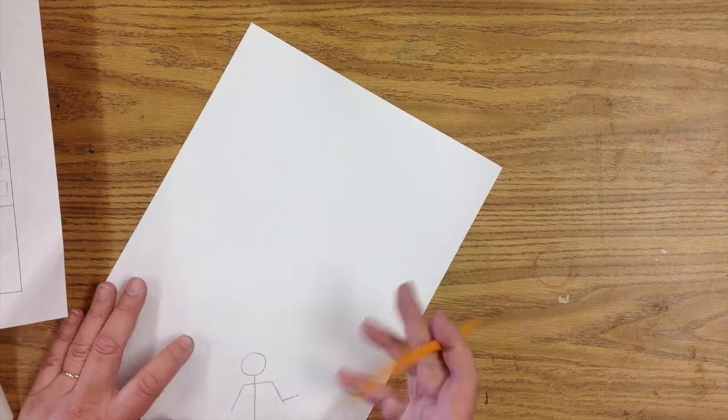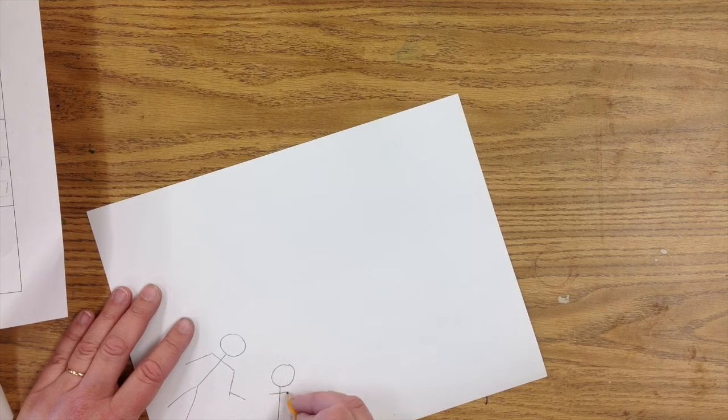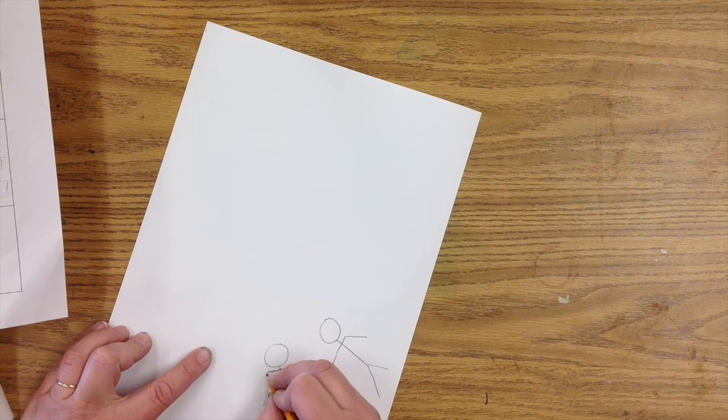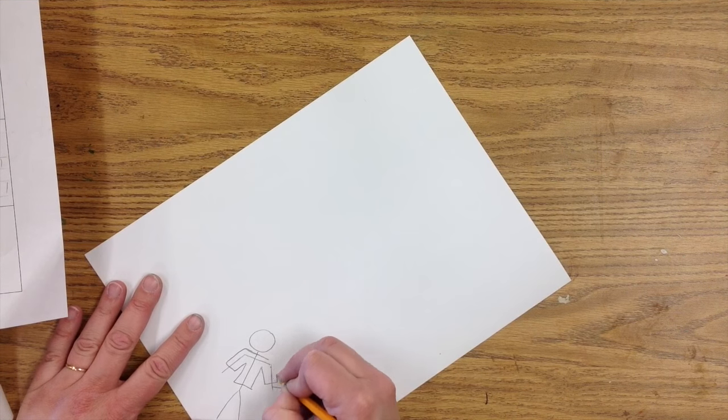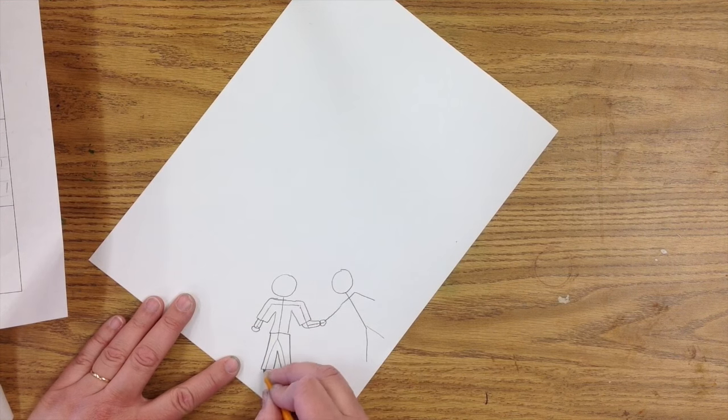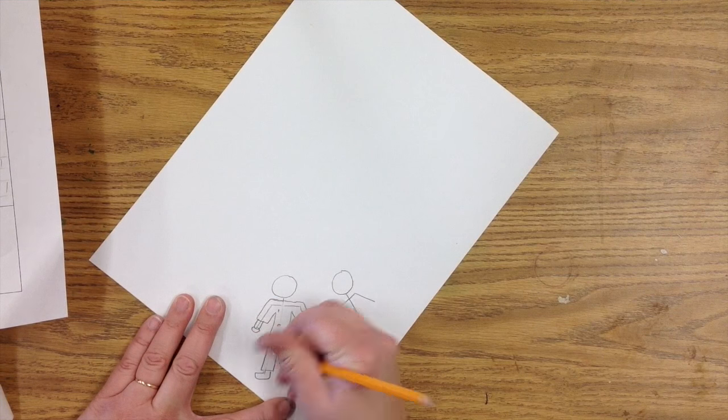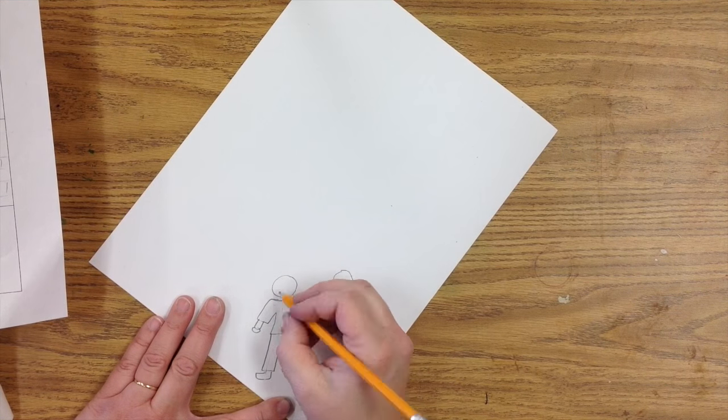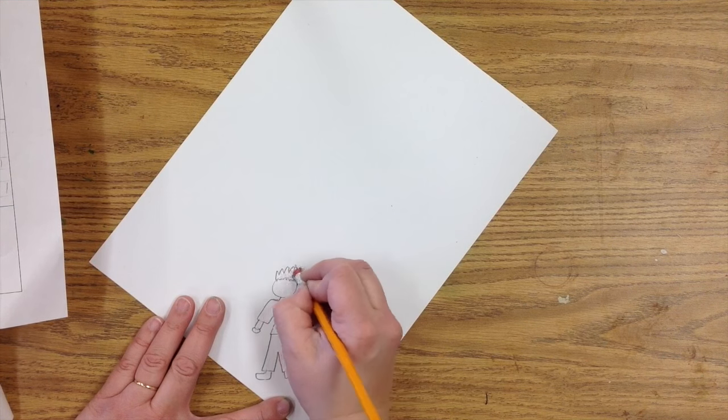All right, so remember that when you're drawing these things you want to draw them nice and big so that they're taking up a lot of space. So see how big my people are when I draw this? And of course I draw my stick figure and then I add clothes and muscles so that it's not a stick figure, and then erase the stick figure part. And then you've got a regular person.